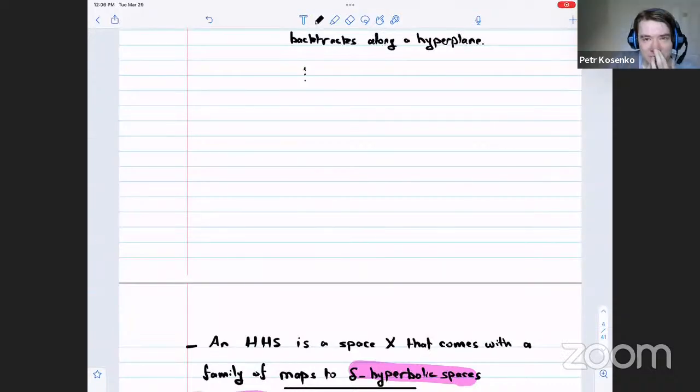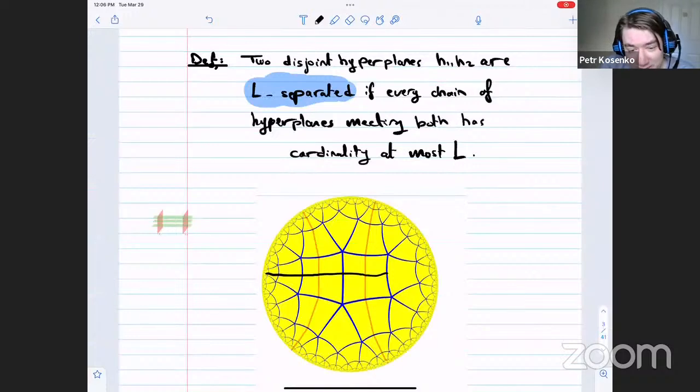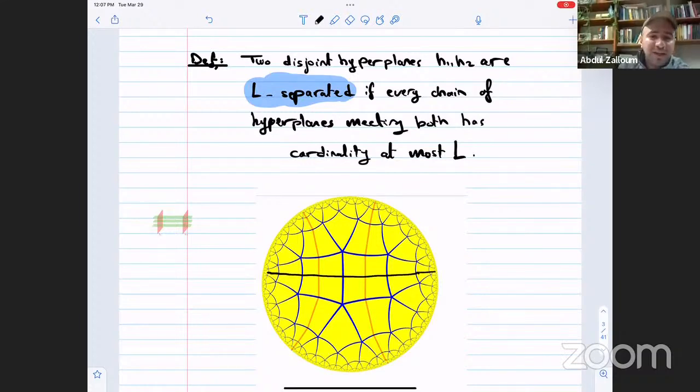Sorry, Abdul, I still have a question. I probably skipped the first minute of the talk. You introduced the notion of L-separability, and you had the hyperbolic example. First of all, it's CAT(-1), so definitely CAT(0). But you drew one line, and you could draw any geodesic and it would still intersect the two hyperplanes. Yeah, so the point is, give me any other hyperplane. They're called L-separated if the number of hyperplanes that meet them is at most L, not the number of geodesics. Of course, there are infinitely many geodesics that meet.